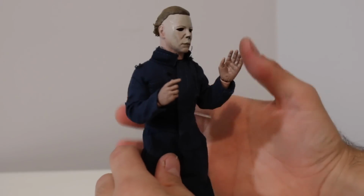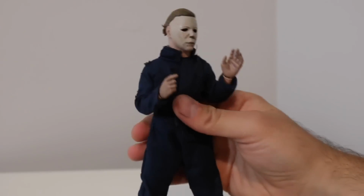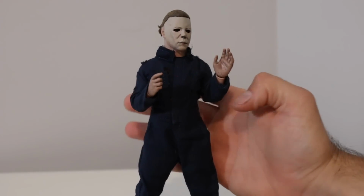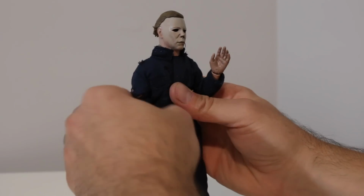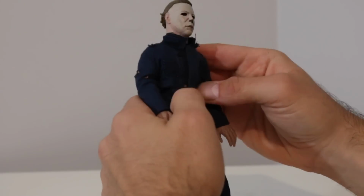I say this so many times and I did see other people saying it also. Now I have to say, if you're gonna get one of these figures, this is the one to get, man. I look at this. He stands great. Oh, wow. I really love this figure. I'm just messing with, oh, he has ab crunch too. Hold on.